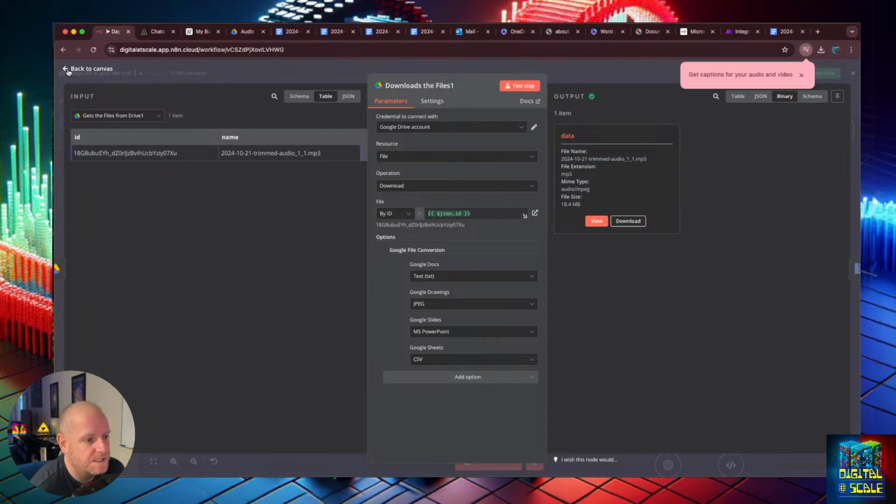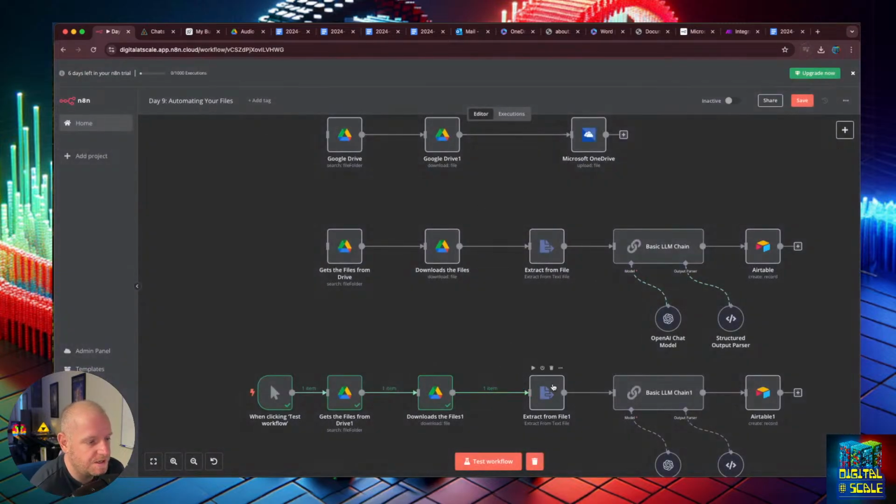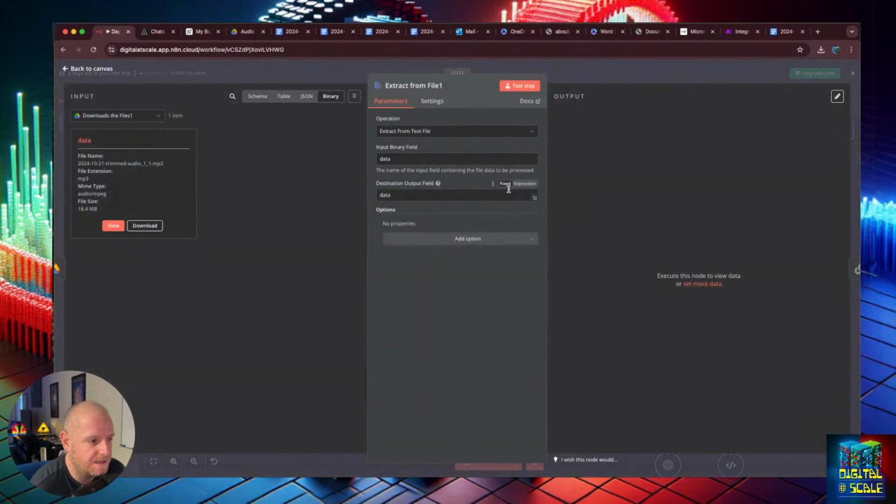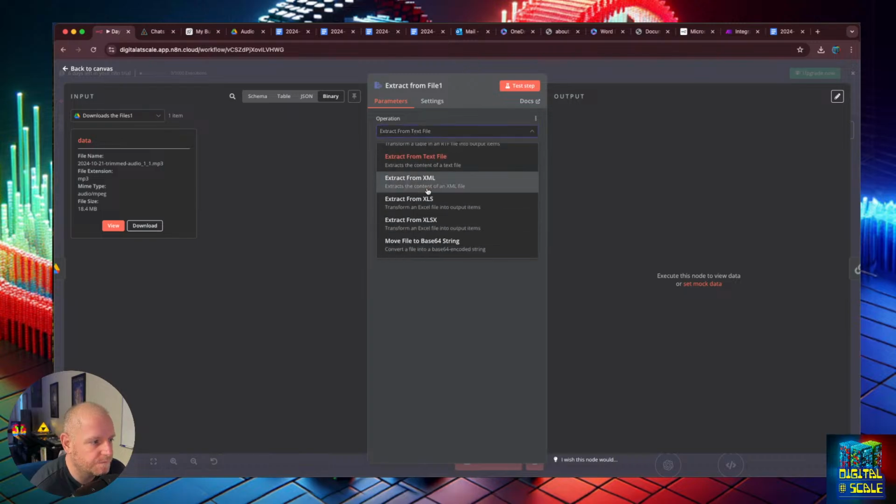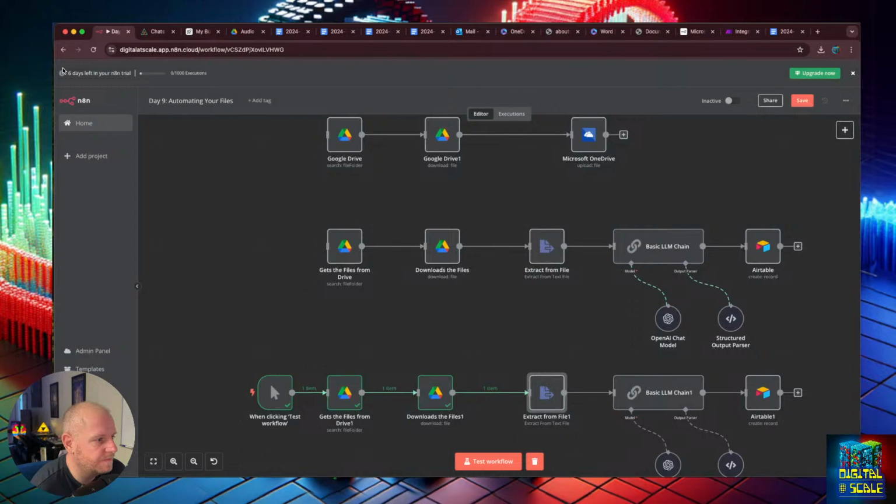And then once I have this information, we're going to want to either extract it like this and convert it into something else.